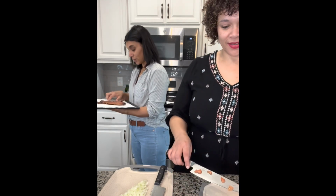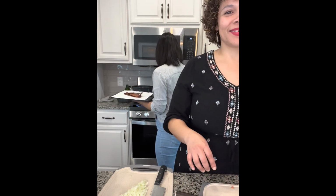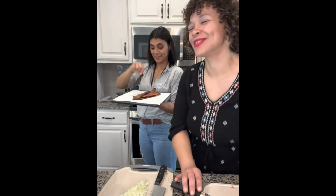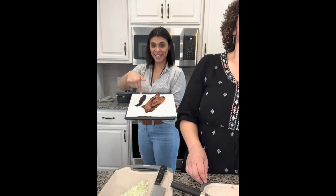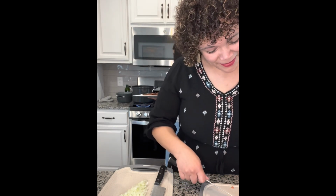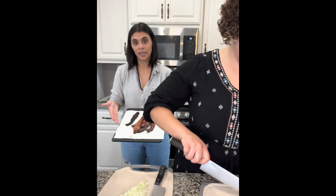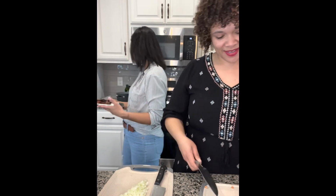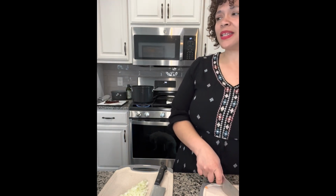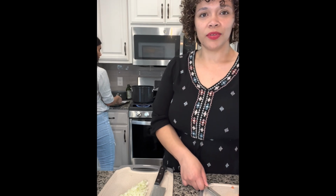I like to eat while I cook sometimes, so I'm not gonna do that right now, but I don't care if you feel free. See, this is what I mean. That's how it's supposed to look. So if it looks like that, throw that one away. People need to know. It's because it doesn't always cook evenly, even though you have it on a baking sheet. That's real life. So don't worry about that, just throw it away. It's just about the time. Because the whole point of this is just to show the joy of food, and if you learn something along the way, cool. But it's just showing food that we enjoy.